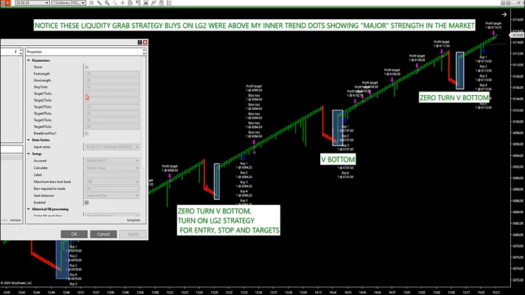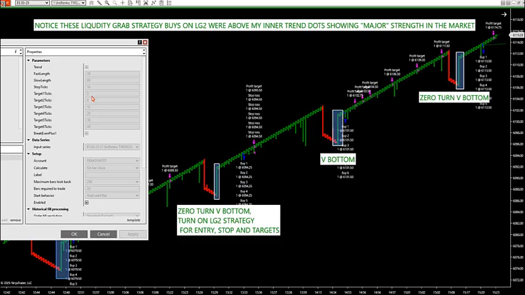So if you're trying to pass an evaluation account or if you have a funded account and you want a good reward to risk, your first target has to be in line with your stop ticks. So a lot of, like, Apex is a 5-to-1 risk to reward. So you got to stay within those parameters. So you can't have more than a 25 tick stop. But that doesn't mean you got to have a 25 tick stop on a 20 Renko. It's 5 or plus or minus on these smaller Renkos I like to use.